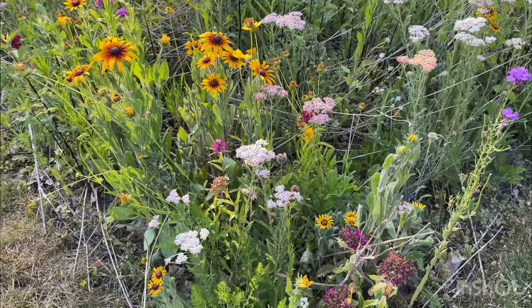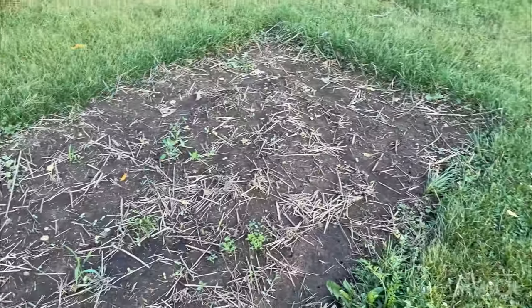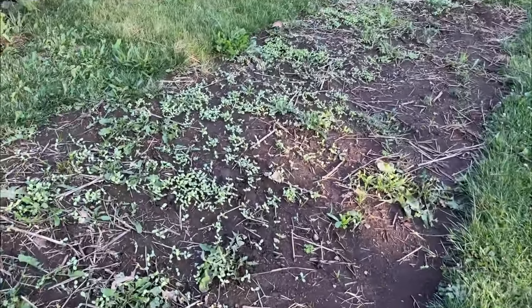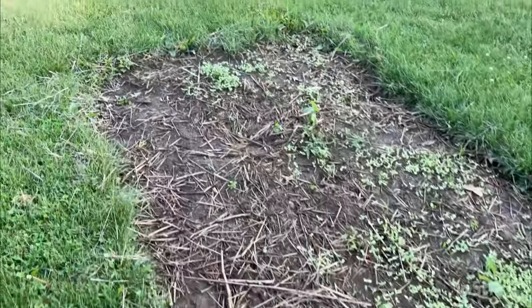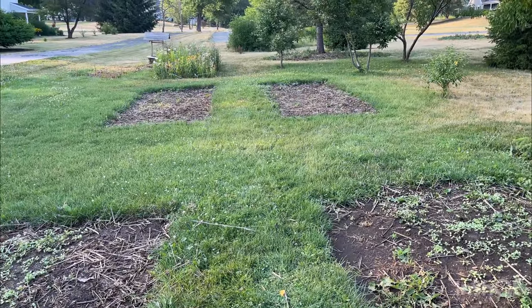And this is a wildflower patch that has come in really nicely. I think I'm going to pick a couple of these and bring them inside they're so beautiful — actually, I take that back. The bees need them more than I do, so I'm not going to pick them. I'm going to leave them to the bees. But speaking of flowers and bees, I have these four wildflower patches here — these are all zinnias popping up, they're going to be absolutely beautiful. I took so many gorgeous pictures in this spot last year and I'm really excited about it.